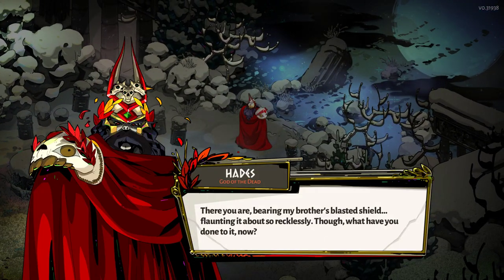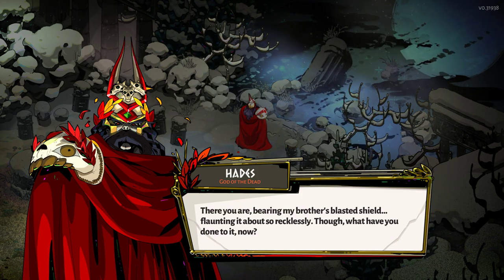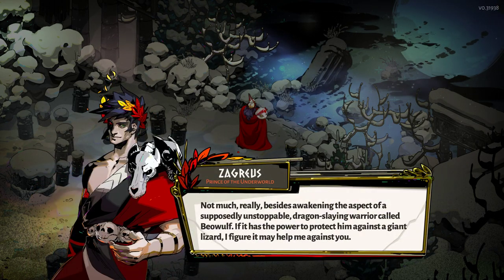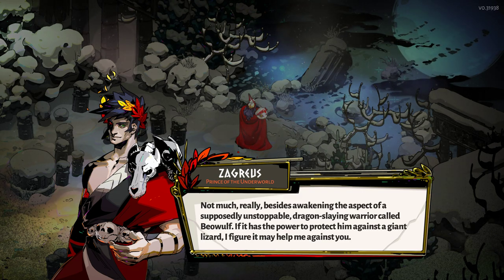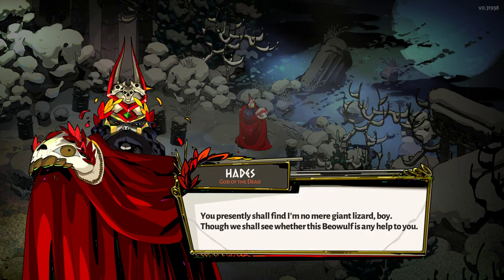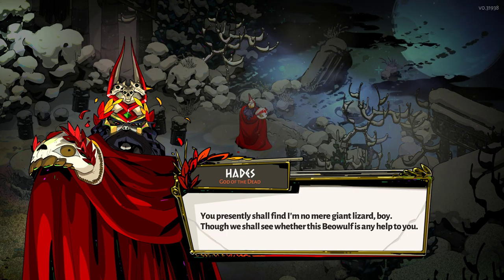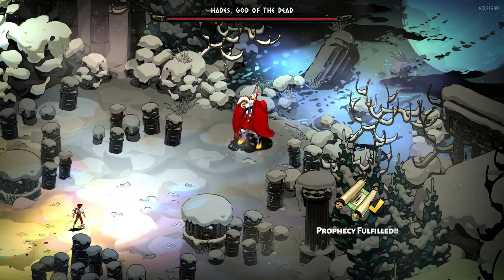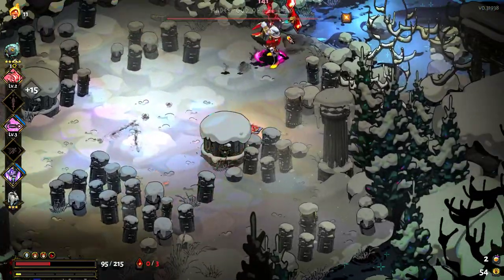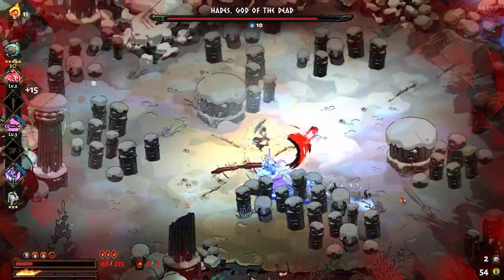This Beowulf will be most fortunate to have your protection. There you are, bearing my brother's blasted shield, flaunting it about so recklessly. Though what have you done to it now? I ruined it, Papa. Besides awakening the aspect of a supposedly unstoppable dragon-slaying warrior called Beowulf, if it has the power to protect him against a giant lizard, I figure it may help me against you. You presently shall find I'm no mere giant wizard, boy. Though we shall see whether this Beowulf is any help to you. You're not a giant lizard? Then why am I a giant lizard?